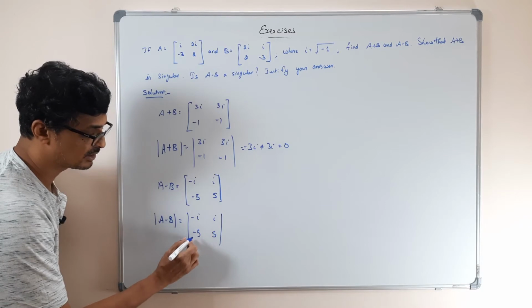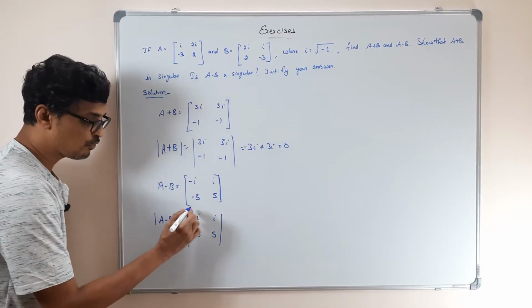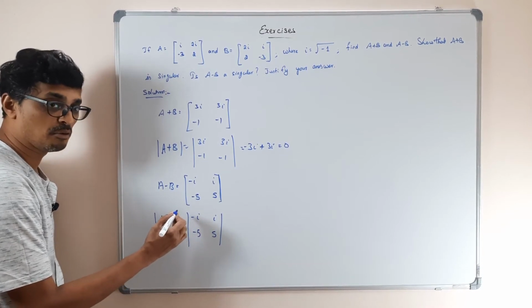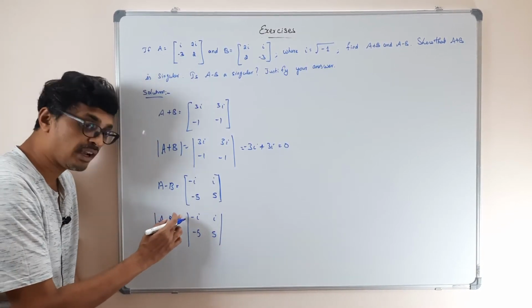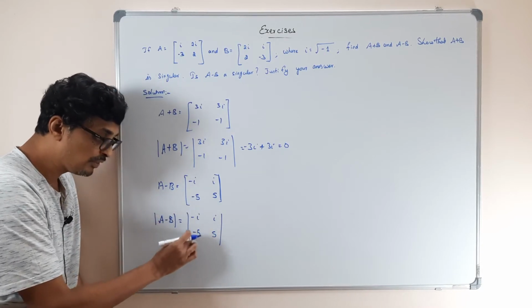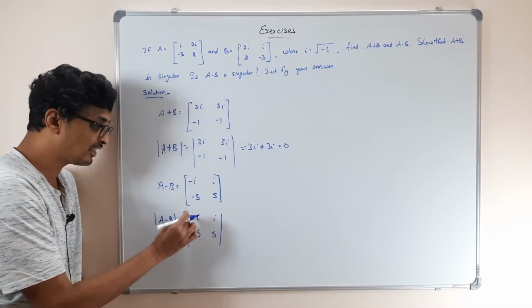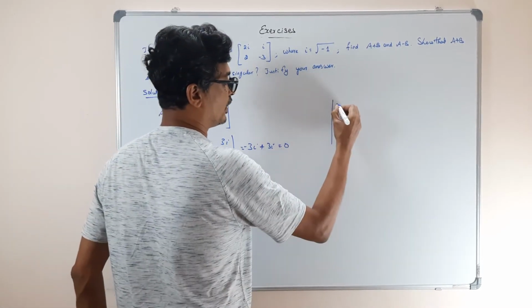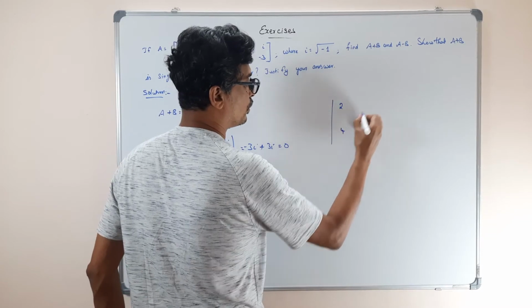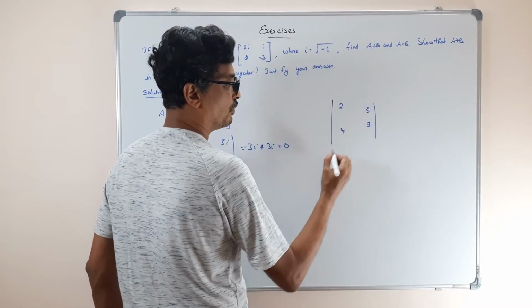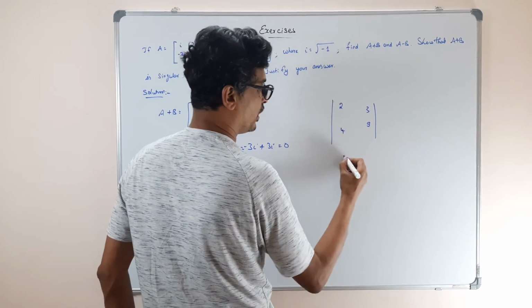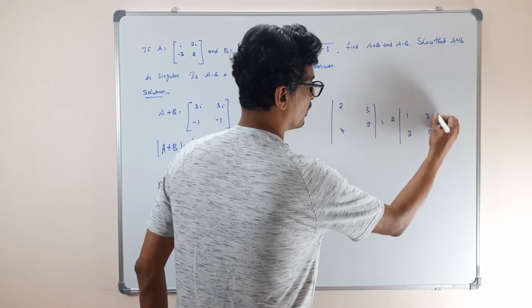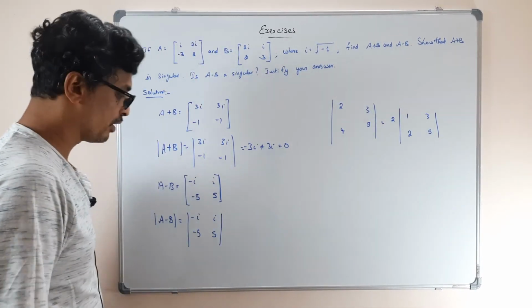So from this column, you can take one common factor outside, that is minus 1. Am I right? If you remember, in a determinant, if any column has a constant factor, you can write it as the constant factor times the determinant. For example, the determinant 2, 4, 3, 5: here 2 is common, right? This should be equal to 2 times the determinant 1, 2, 3, 5.